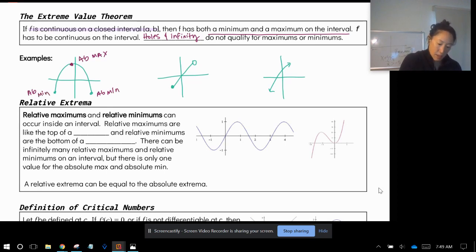Okay. Here on the middle example, since we have a hole on the right hand side, this is no max. It's a hole, and it would be the highest value. The lowest value here is a max. So just kidding, low is a min. Okay. It's an absolute min. Here, because the values go to infinity, we have no max or min. Okay. Unless we restrict the domain.